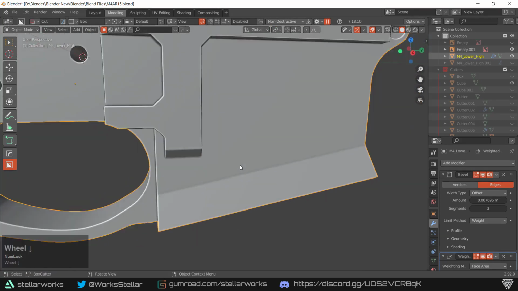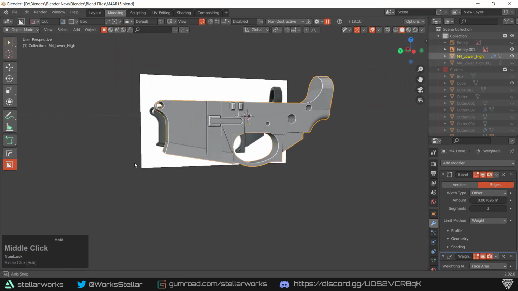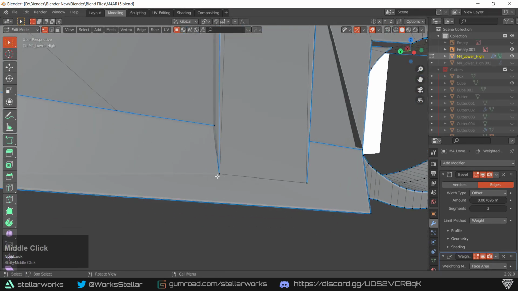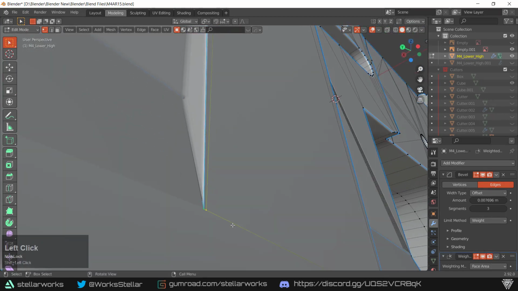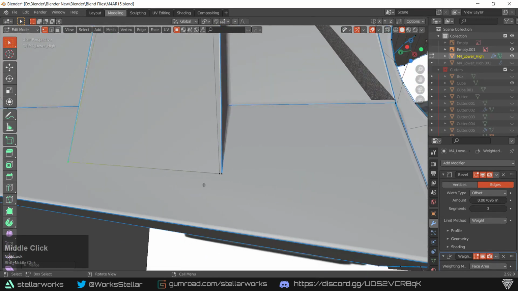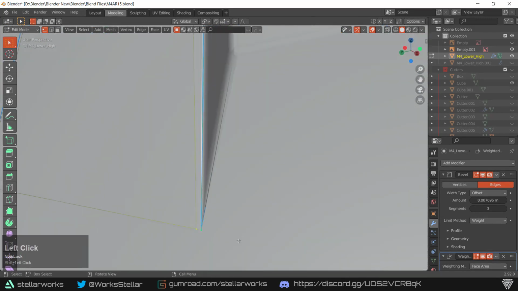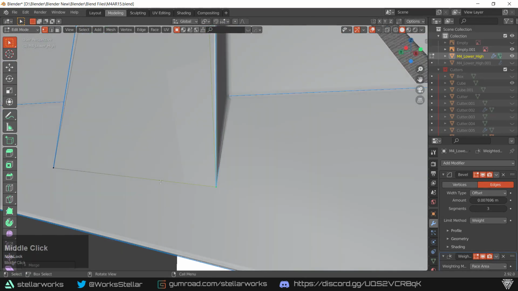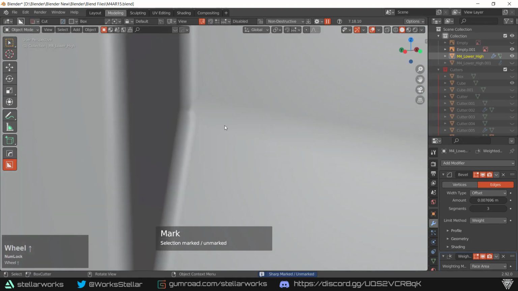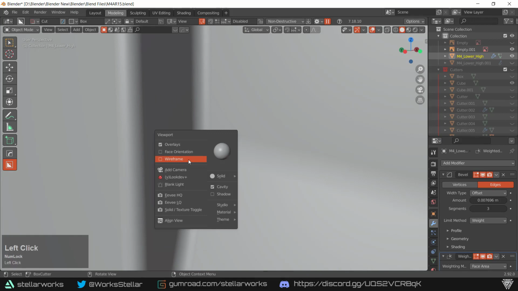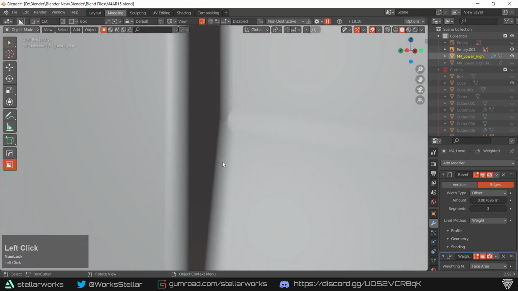Go ahead and turn our bevel on and see what we're looking like. We're looking pretty decent. I'm going to just continue to do some cleanup here. And we can take this edge and mark it as a sharp. See why we have an issue going on here. Go into wireframe. We don't have an issue.